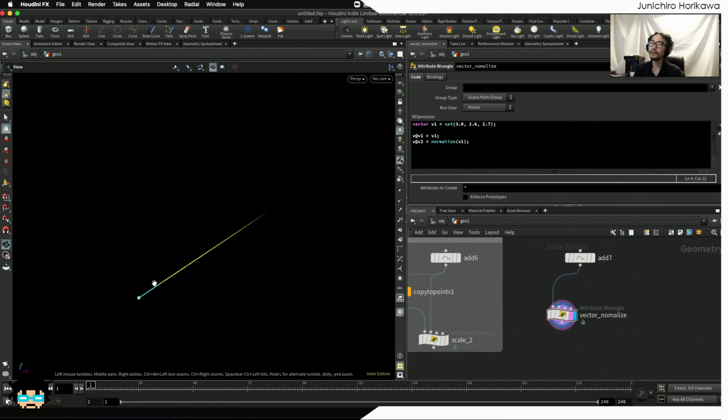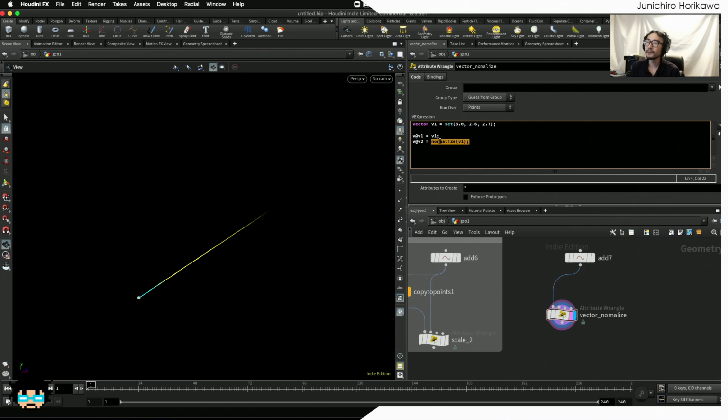And if you only need information like direction, keeping a habit of always normalizing the vector is a pretty important thing to do, I think. Because in some cases, if you don't use normalize for a vector operation, sometimes it gives you weird errors, like for cross product or dot product that I'm going to show you next.